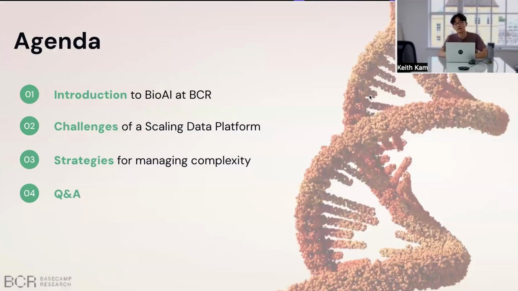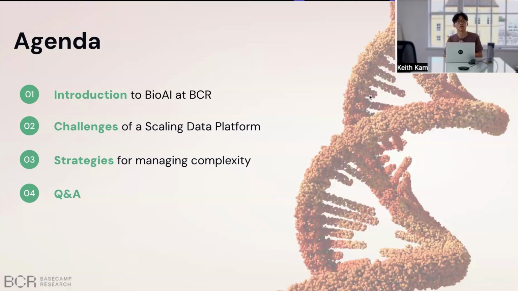So we'll split things into 4 sections. We'll start off with a little bit of context around biology and AI more broadly, and Basecamp's thesis and our approach to this that we think is quite unique. And then we'll go into what implications our use case specifically has for a data platform, as it's, as Alex mentioned, not quite a modal distribution of what a typical data platform looks like.